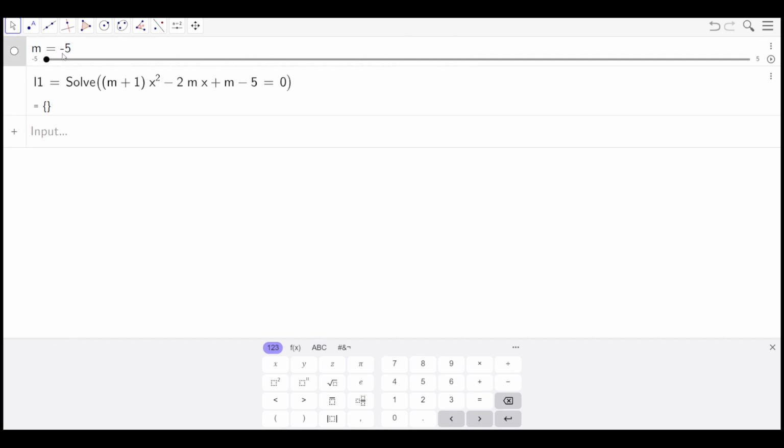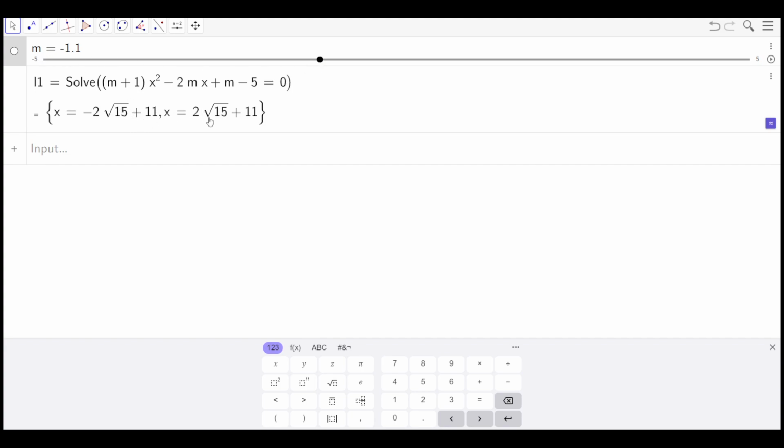For example, if I start from minus 5, you don't get anything. What is the interpretation here? It means that if you replace m with minus 5, it gives you an equation that doesn't have any solutions. But if I start increasing the value of m, still no solutions, because this box is left empty yet. If I increase it, probably at some point there will be some solutions. Nothing yet. Nothing yet. Oops, you see? There are 2 solutions there.